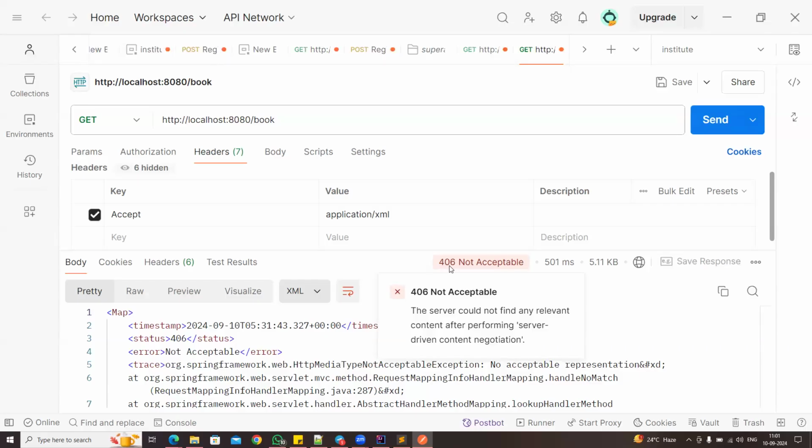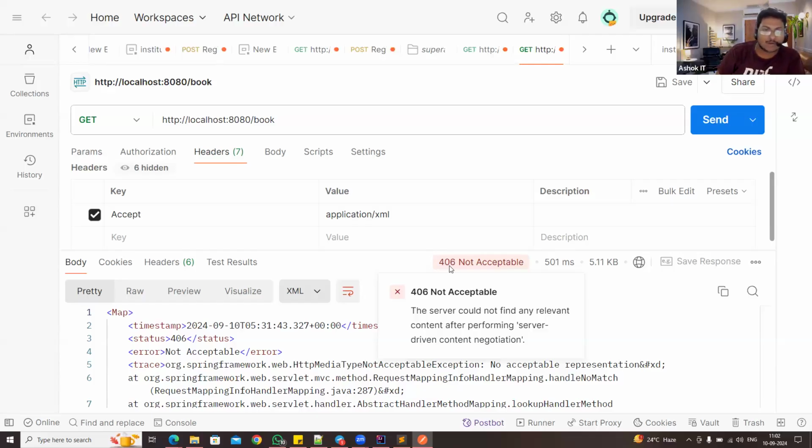The method can support only a JSON response, but the consumer is expecting an XML response. So the producer is not accepting that request. The provider will support only JSON, but the consumer wants XML, so this request is not accepted. The consumer is sending an invalid request. It is a 4-series error, 406, not acceptable. You want XML, but I cannot give you XML. I can't take your request. I will not accept your request because I can't process it.